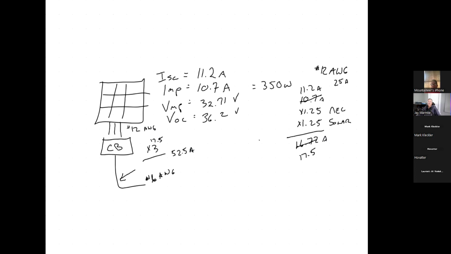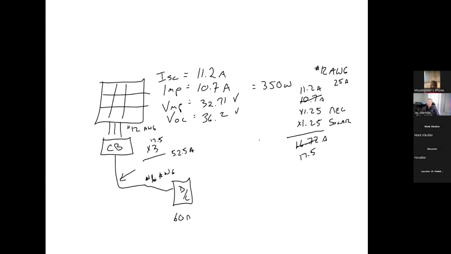All right, so what's the next piece of equipment we go to? Well, from the combiner box, we're going to go to a DC disconnect. The DC disconnect has to be located within 10 feet of the inverter. Typically with our systems today, it's going to be built into the inverter, but it doesn't have to be. It just has to be located near it. What size DC disconnect? Well, if they come in bus bar sizes of 30 amp, 60 amp, 100 amp, we'd want to make sure this is 60 amp.